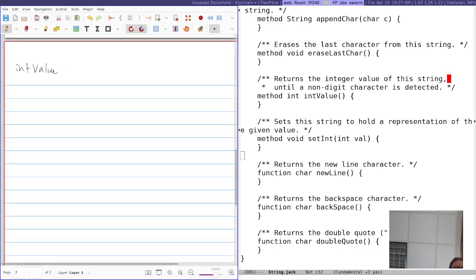Int value and set int are for converting between int and string. And I guess converting from string to int, that part at least, if you've implemented the tokenizer, and I think we've done that before, right?